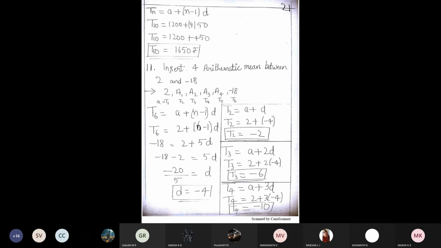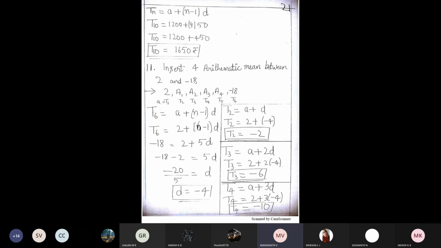Any questions? It's just going through the same kind of relation. That's it. I said for T1, I said for T2. Similarly, T3, T4 and T5 you need to find. We have just solved for T2. Similarly, go for T3 and apply the formula, T4 and apply the formula, T5 and apply the formula, because we know both A and D, as well as n.